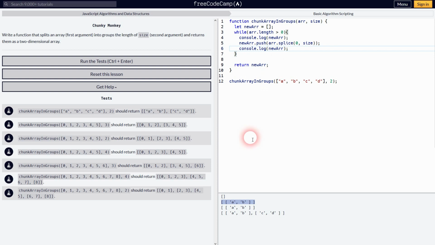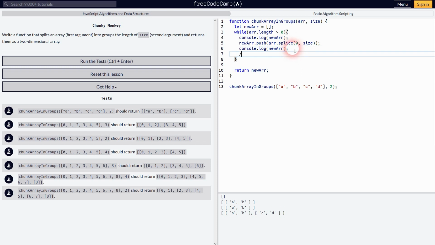Then our console.log is shown again. It shows the new array only, therefore we have in the third console.log print line another AB. And then finally C and D are pushed to our new array. And then the old array ARR is equal to 0 in length, as it doesn't contain elements anymore, and therefore the while loop is broken. So after the second iteration it is not bigger than 0, and this is why this works.